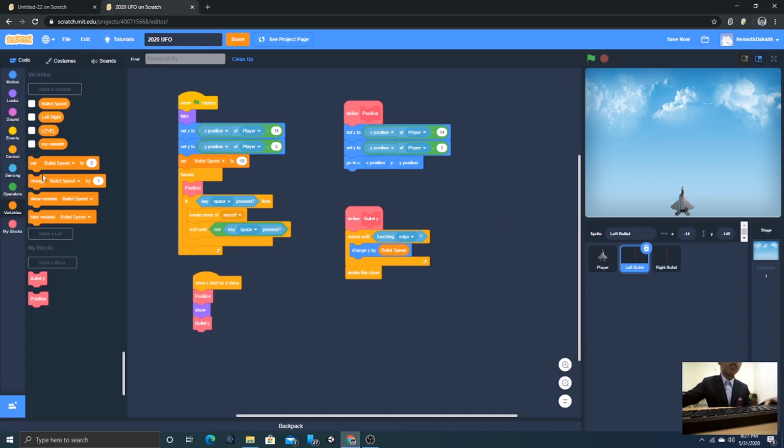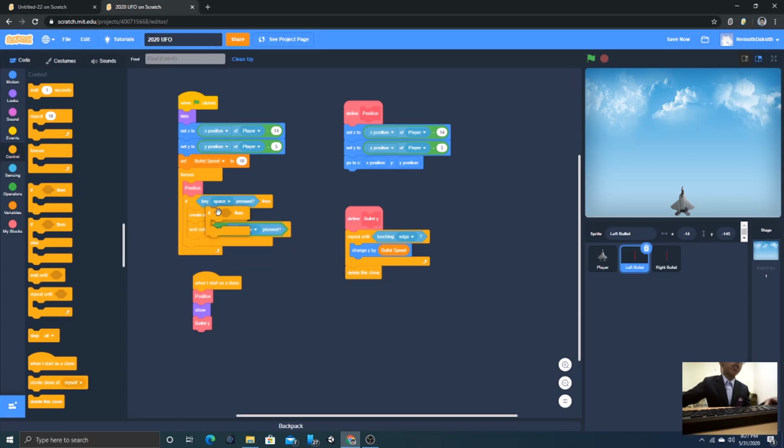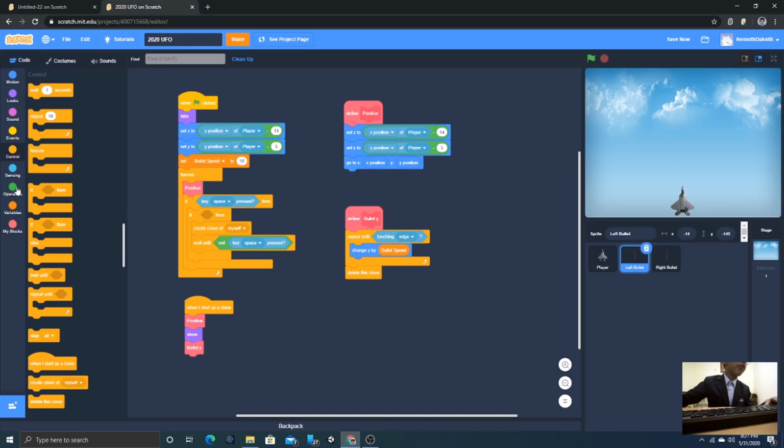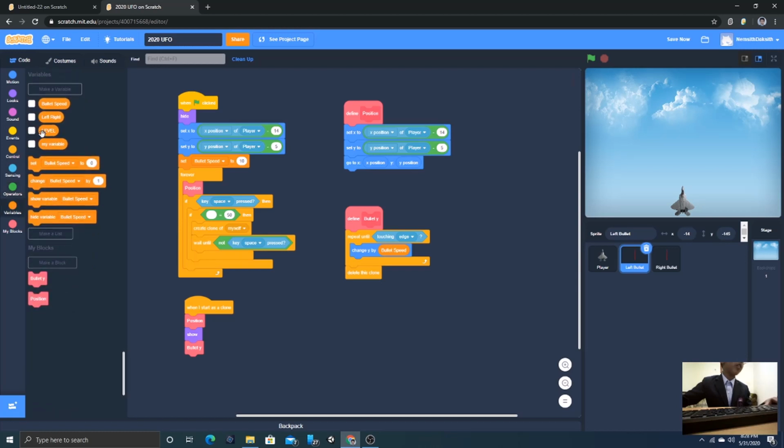For the left bullet, we also need the same code, but a little bit different. Again, the operators also need to be equal left right, but unlike the other one, it needs to fire when it is left. So we have to type left.